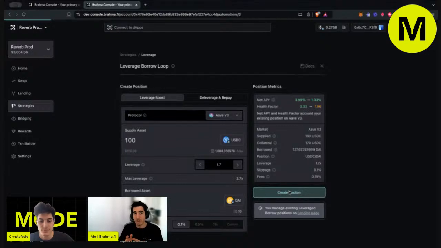Now we're opening this up to developers, letting them build this type of custom experience, so that not only us, with our time, can build automations or templates for Mode, but we can open up to developers with an easy API, and they can say, hey, I want to build this leverage template or automation for Mode, how do I do it? And basically you can serve it to Mode users on Console, or even to Mode users directly.